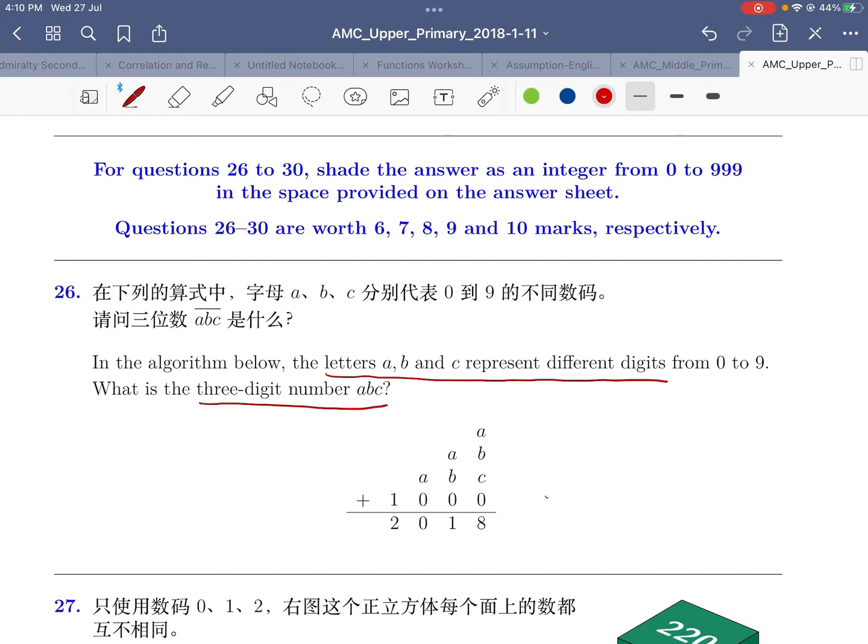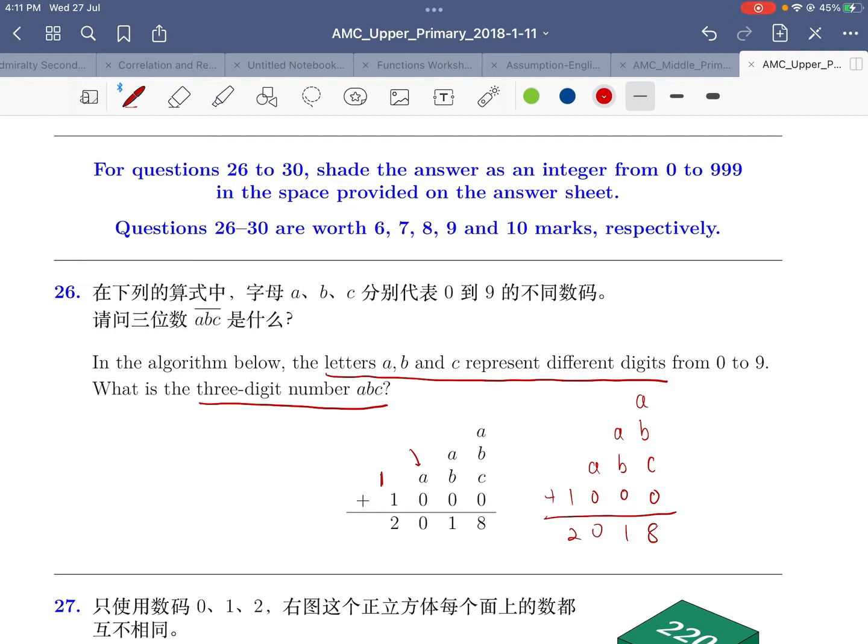Now, let me write another picture here to try and illustrate this better using inference. So we have the same structure here, but I can edit this particular picture. Let's start off with the most common number here. Let's take a look at the tens place. We notice that in the thousands place, there must be a carry forward of 1, because in the thousands place the final value is 2, and we only have a 1 there. So we definitely must have a carry forward of 1.